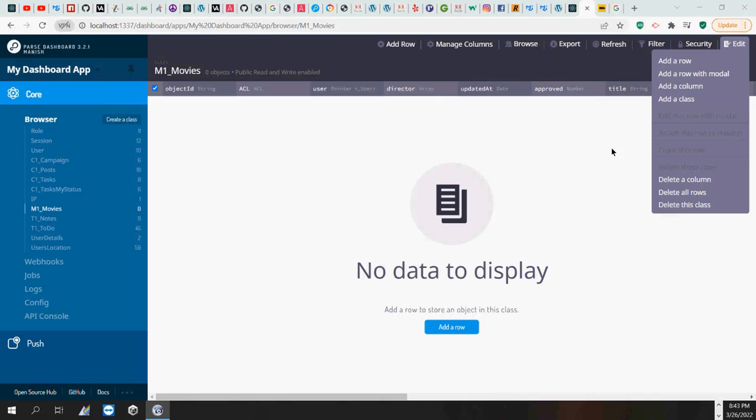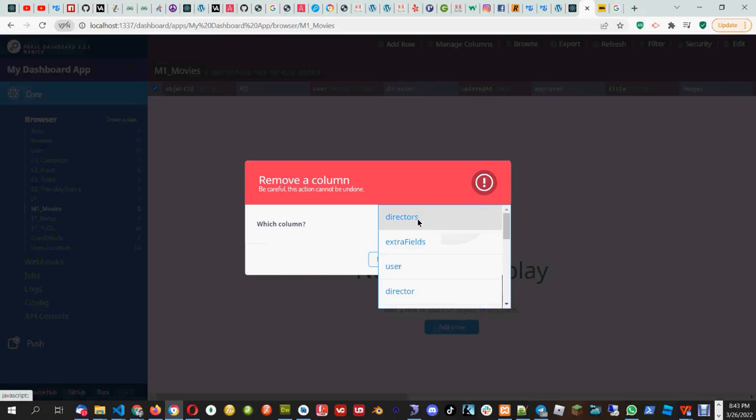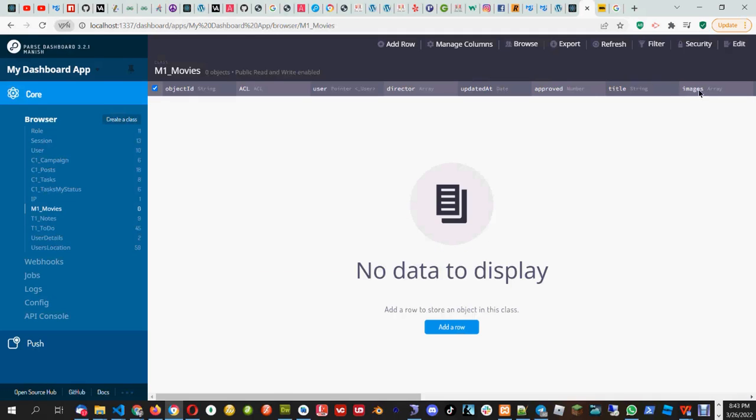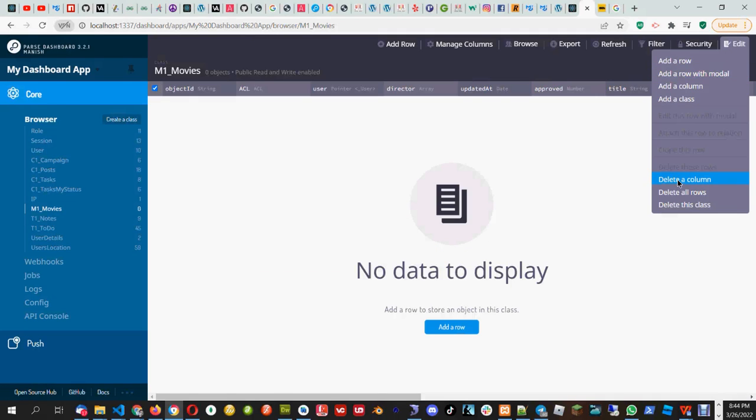Okay, so I'm just deleting a few columns which are not needed. I'll delete the extra columns right now. One second.